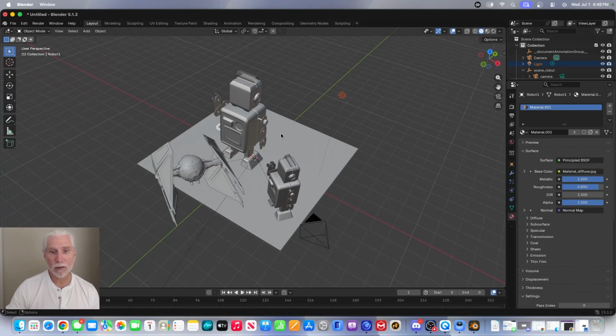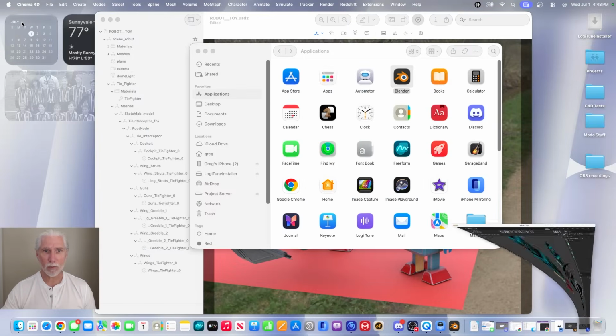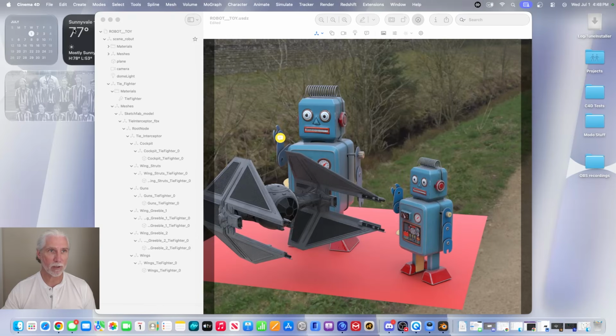Okay, cool. All right, so again, this is just early days, but what we did is we took a USD file off of Sketchfab. We brought it into Preview. We cloned a robot, added a dome light, gave it an HDR, merged scenes with the TIE Fighter, and changed some material settings on the floor, added a primitive, exported it, or just saved automatically, whether we liked it or not, because that's how Preview works. Imported into both Blender and Cinema 4D.